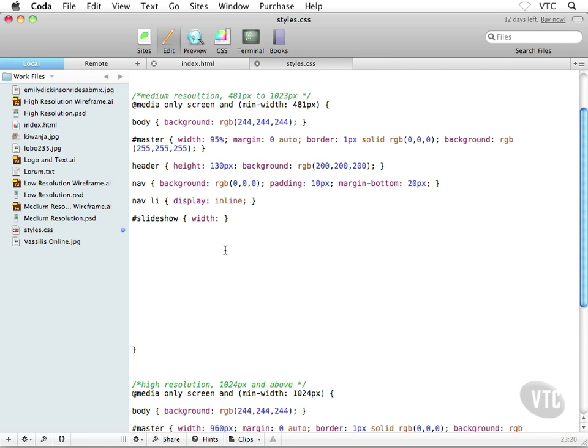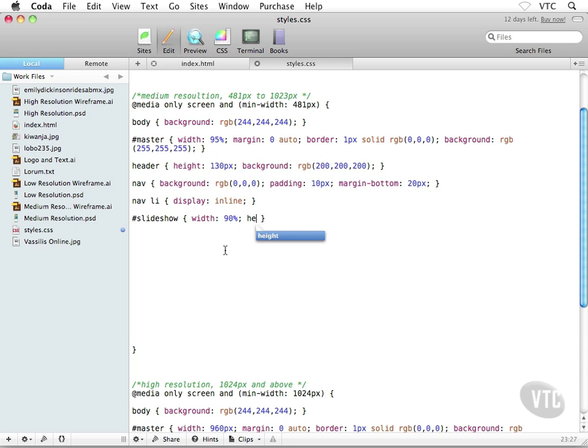And at the time, I mentioned that I had pulled those values out of the Photoshop file. So that's great, but it's going to change here with the medium resolution because I'm setting the medium resolution layout to scale, right? We've already talked about that, 95%. So I'm going to set it up so that the slideshow scales as well. Pretty cool. So what I'm going to do is I'm going to set his width to a percentage, and I'm going to go with 90% myself. Okay, something like this.